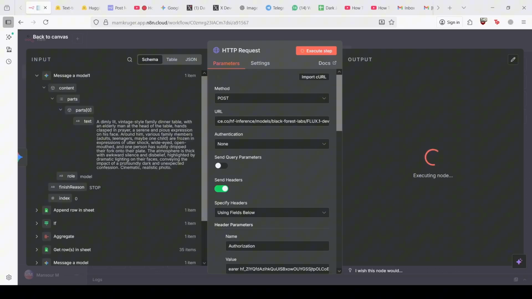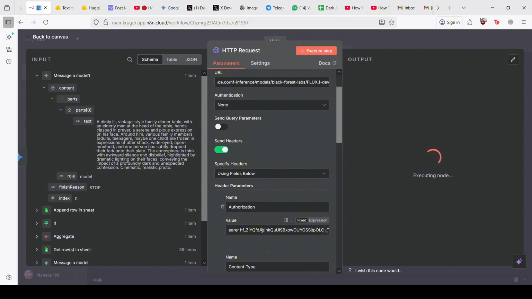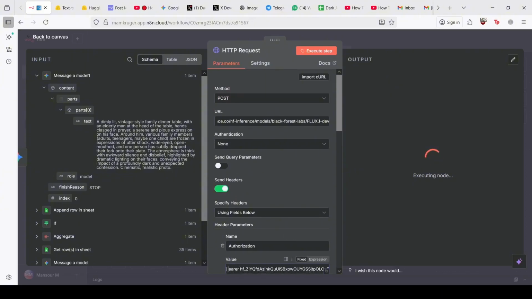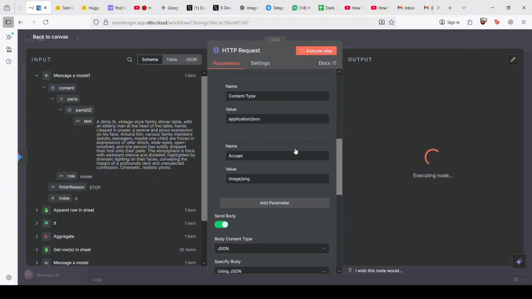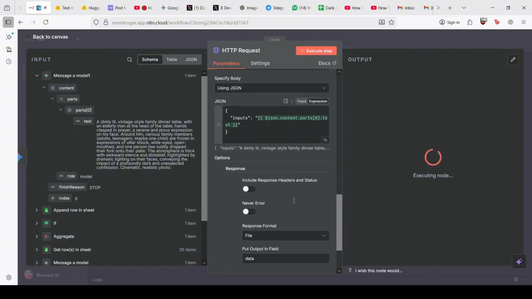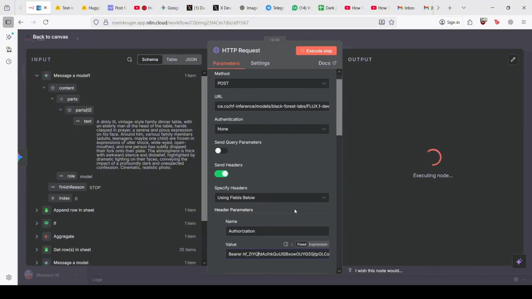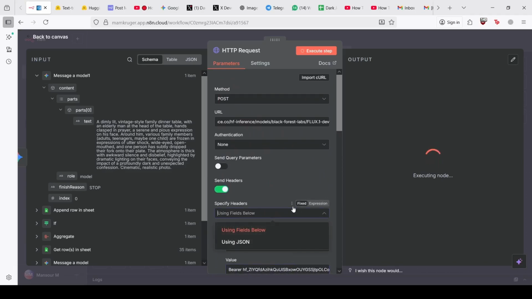Okay, so I just created a new account and added my new API key in here. Now I'm executing this step. We should get the image. I didn't change anything, it's the same as I showed you. That's it. And we should wait for the image right now.